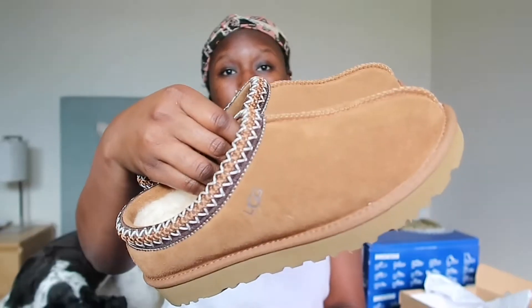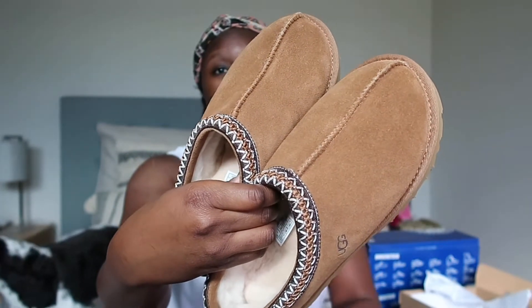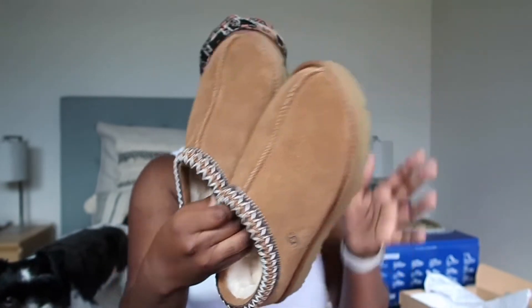Getting into the Uggs — I have the Ugg slippers and the Ugg boots, and I did a whole video on those, but I recently got the Tasmans. I just thought they were so cute. I saw a girl styling them on her TikTok and I love the embroidery — they just give off a different look. They have a line down the center.